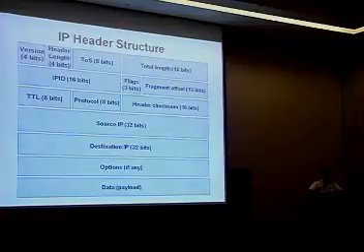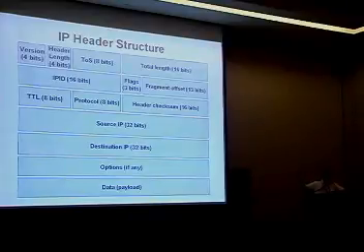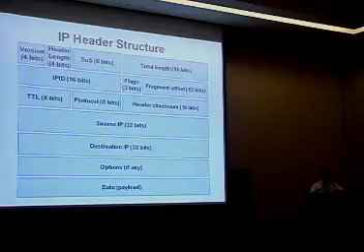An IP header structure has various fields available that you have to check or fill in yourself. You have, for example, the TTL, and the protocol, which tells you what the next header is going to be, and so on. This is an IPv4 header. IPv6 is a little more complicated and extensible, but you get the idea.